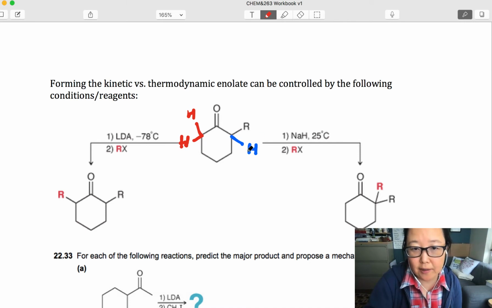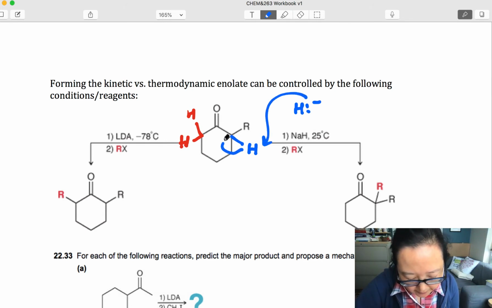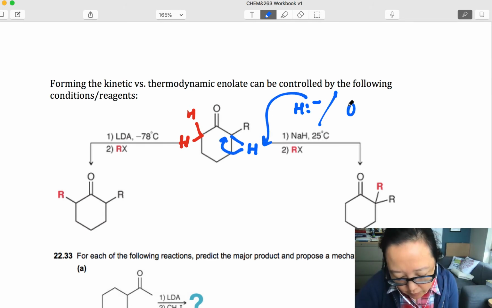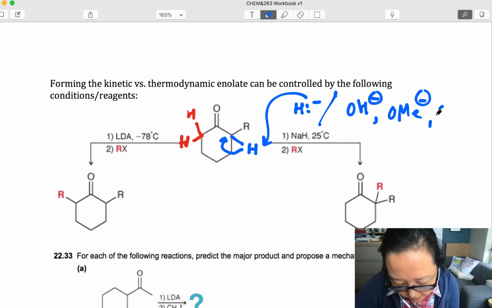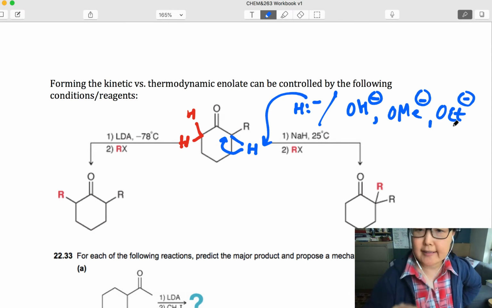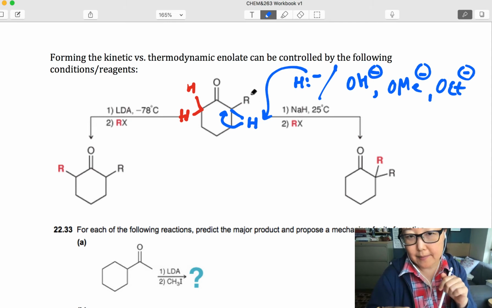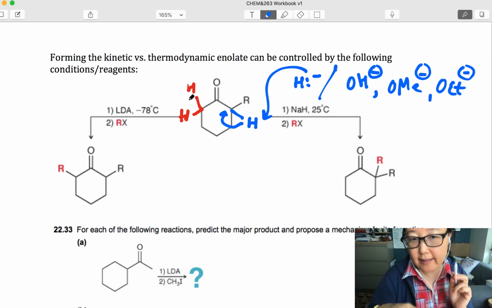And then for this one, we want a small, strong base. So sodium hydride is used here, where hydride is the reagent, this one right here. Sodium's the counter ion. So this can come in and grab here. Or we might also use something more common than hydride, like hydroxide, methoxide, ethoxide, etc. Okay, you guys are used to these strong bases, especially in the last few chapters. All right, so in that kind of case, these are considered small. So we would grab this because a small base like this will not have too much steric hindrance to come in here. Why would it want to come in here if it could always choose less sterically hindered, though?